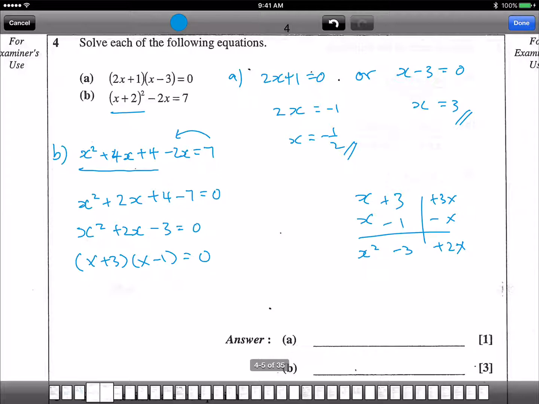Right, equal to 0. And then we split again. Because at this point of time, either x plus 3 equals to 0, or x minus 1 equals to 0. So x equals to negative 3, or x equals to 1. Okay, that's the answer.